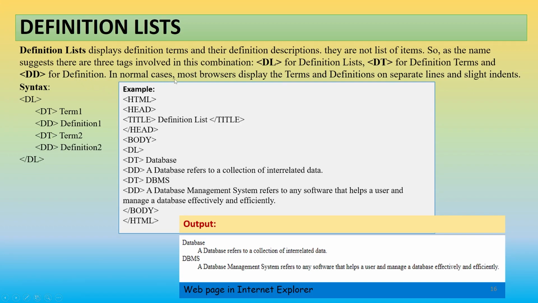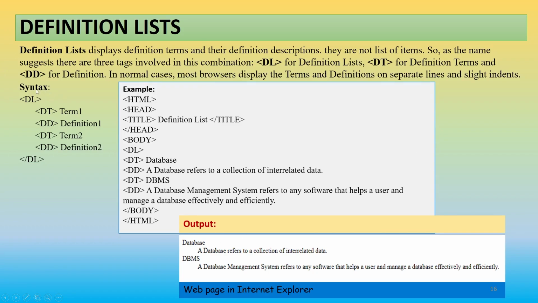In normal cases most browsers display the term and definitions in separate lines and slight indents. Indents means the space between the text and the margin of the page. We leave some space to write the description.